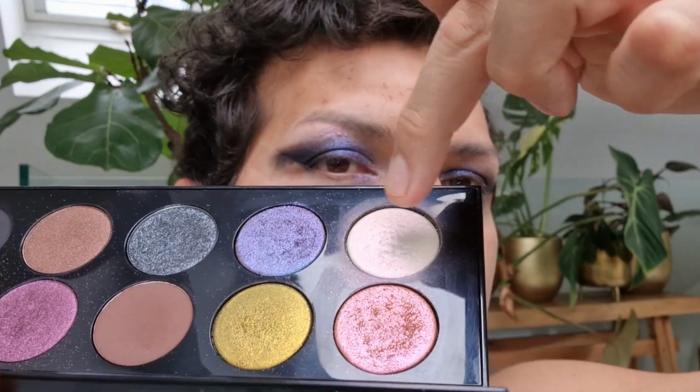This just reminds me of cotton candy. This color combination, this little story going on with these, that, and that, it just gets me in the mood for cotton candy. I don't know why.